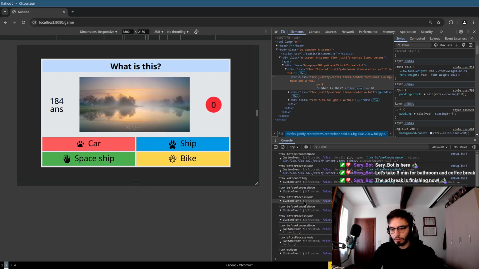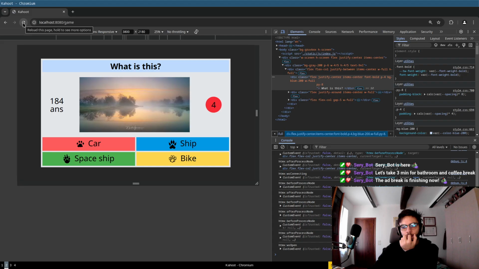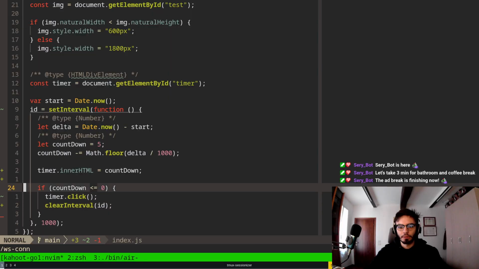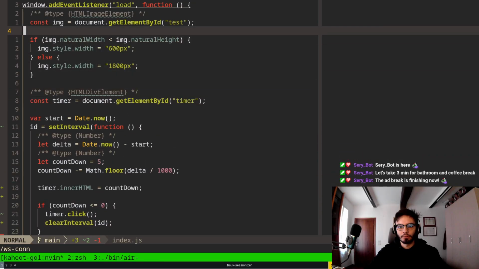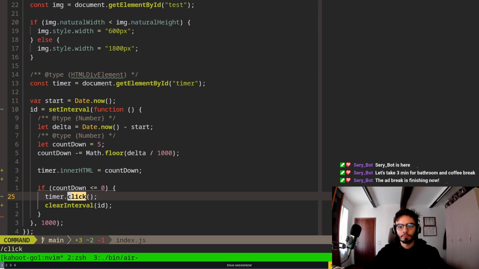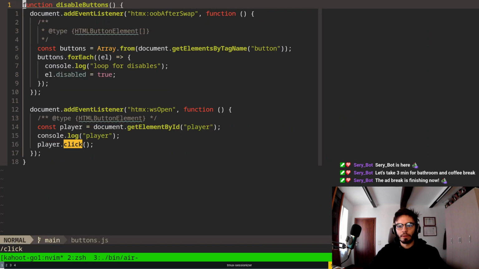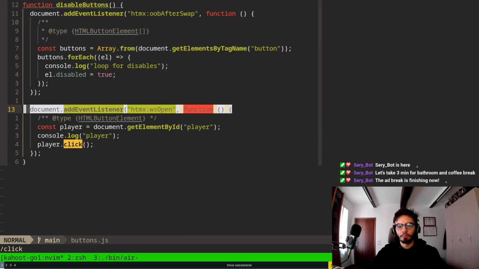My code before processing was connect. Nothing is happening right now at the moment. At the beginning, it does it. This click is afterwards. I have buttons. Oh, okay, this is a player.